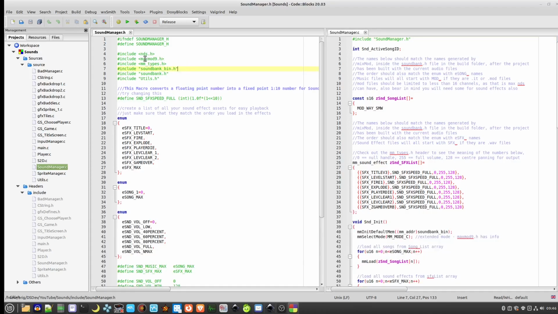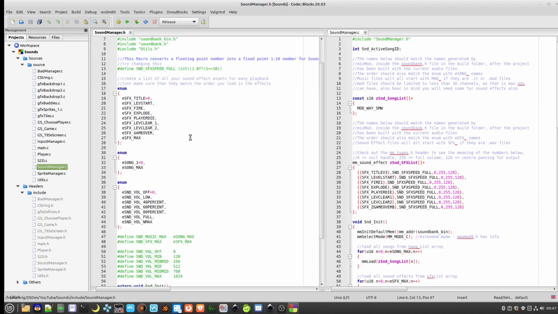So as I said, we are using the MaxMod sound library, which is included with DevKit Pro, and then using this header here, which is types or structures, if you like, which are linked to the MaxMod library. And then what I tend to do here is create an enumeration of all the sound effect files.